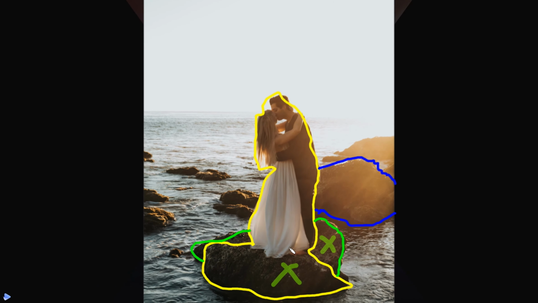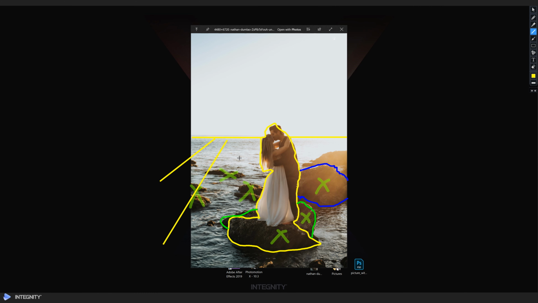So we can completely ignore these rocks here. They're way too small to make any difference, so what we're gonna do is just get a horizon going on here, something like this, and then we set up the floor to go like that. That should be pretty straightforward.